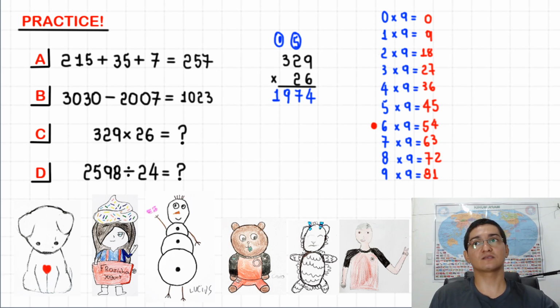2 times 9, you can see here in the multiplication table that 2 times 9 equals 18. So I write 8 from 18 here, and the 1 goes up here, okay? 2 times 2 now. 2 times 2 equals 4, and 4 plus 1, well, that is 5. That's what I write here. And now we move on.